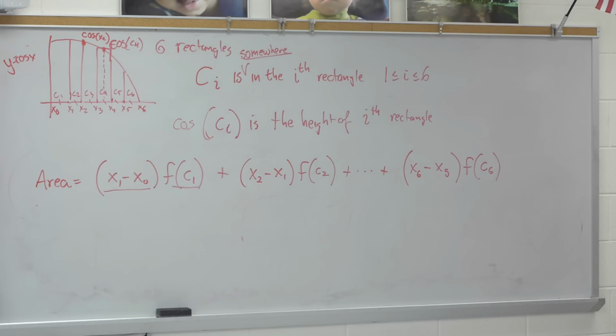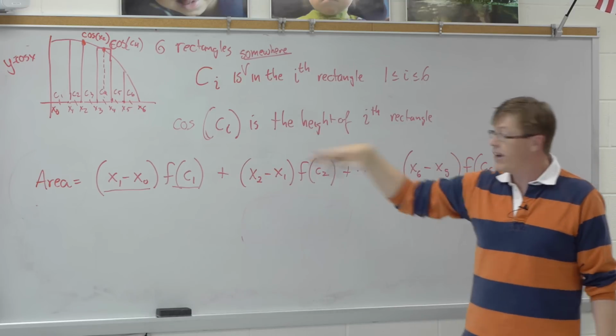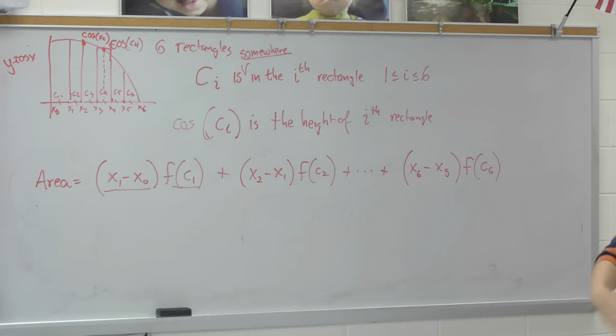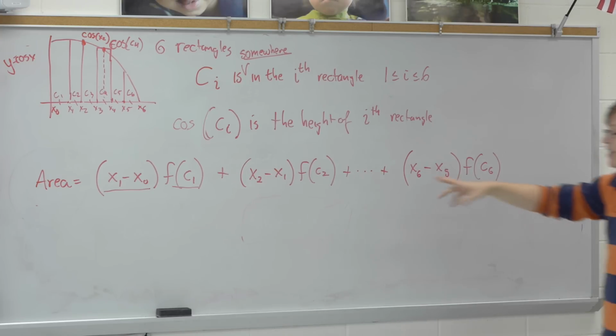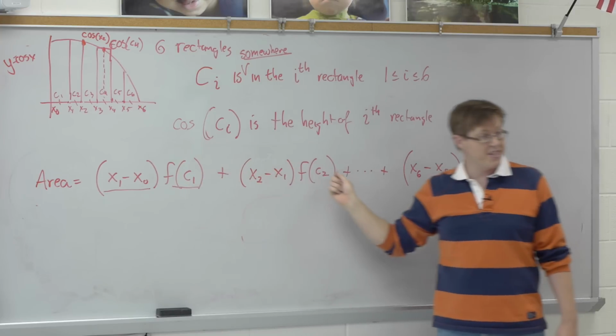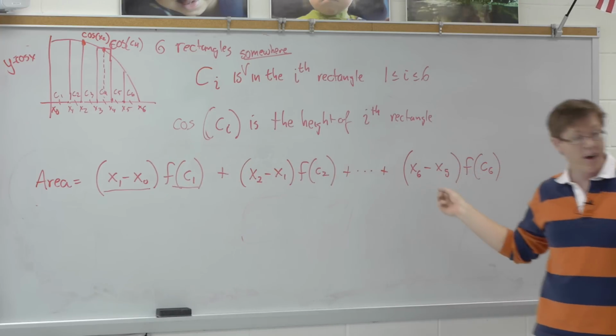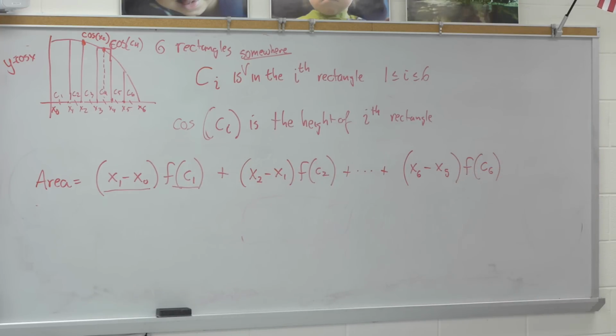Other questions? Go ahead. So why can't you just use x1 or x2? We can, because what we saw last class, that will give us the area. So that will be a correct version of the area. But from what I see over there, if I just use x0, x1, x2, x3, I can't simplify that sum. So I don't know how to compute it. So the trick here is I'm going to show you how to pick these c's in such a way that this sum becomes very simple.